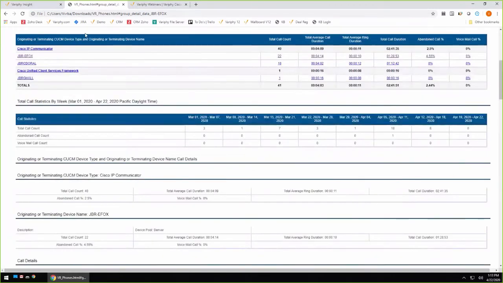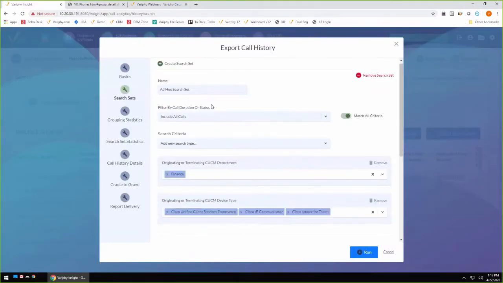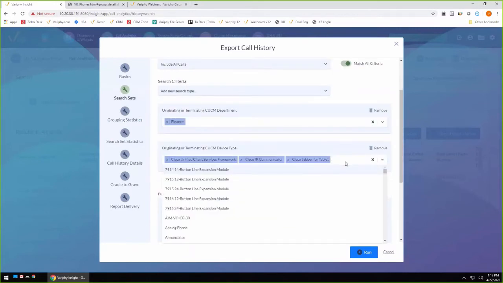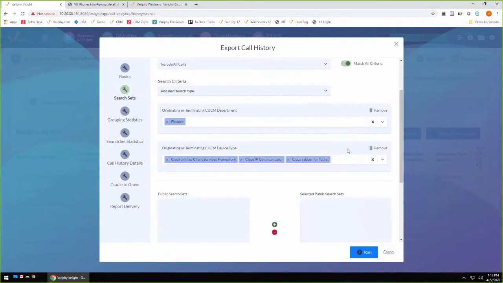So from the perspective of being able to report on your remote workforce, within a matter of a few minutes we've created a great report that outlines all of your soft devices, and you can continue to add on here. I just added a few that I know we have, but there are a lot of other devices within your location that you may be able to add. The nice thing is you're not worrying about those individual device names or how they were named, or having to focus on individual extensions. You could just pick on the device types.